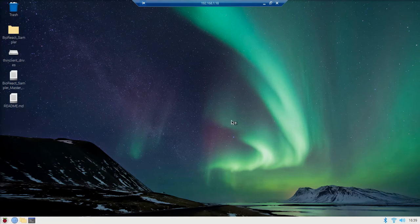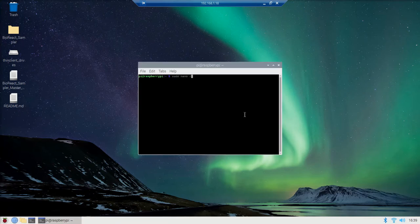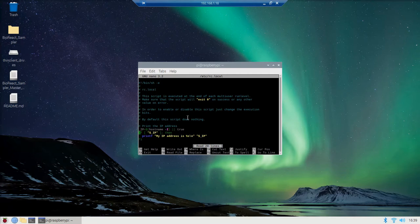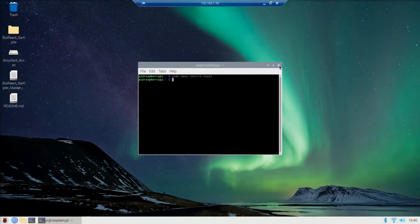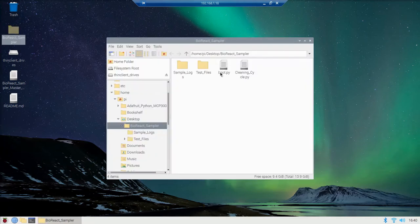I'm going to open up my terminal one more time here and type sudo nano /etc/rc.local. This is going to bring up a file. I'm going to come down to the bottom here and right above exit, I'm going to add a line that says sudo python /home/pi/Desktop/biosampler/boot.py. Then I'm going to press Control X and it asks if I want to save. Yes. Keep that file name, hit enter, and now you are set up. Just to show you, in there is a boot file that is important to set the valves in the correct location as the Pi boots up. So that's what we just set up.